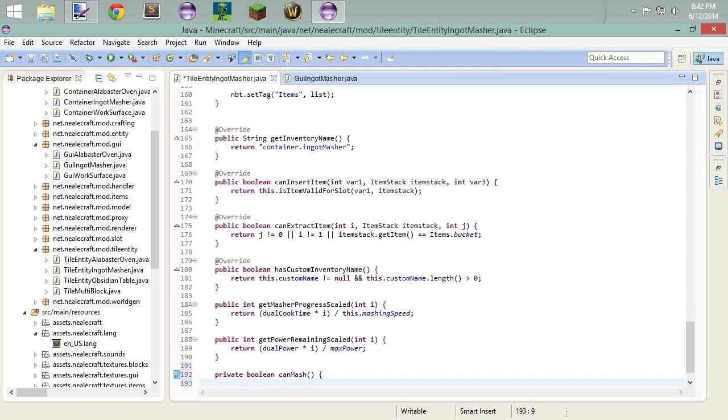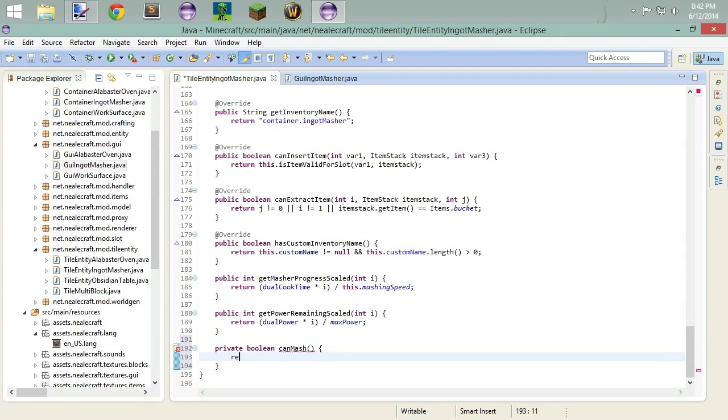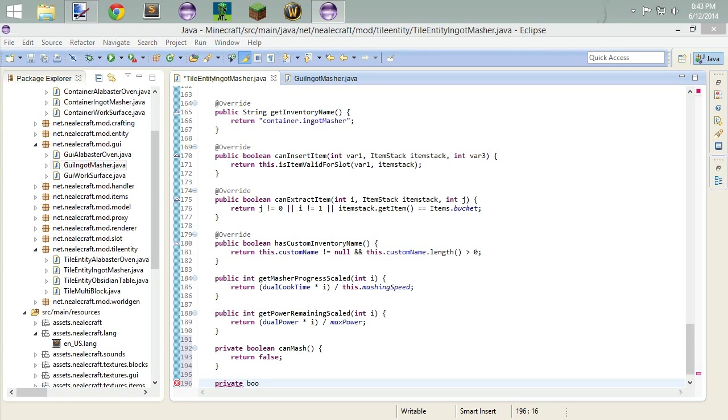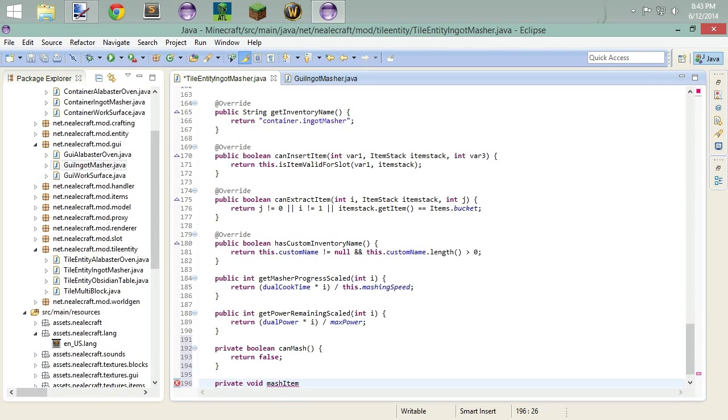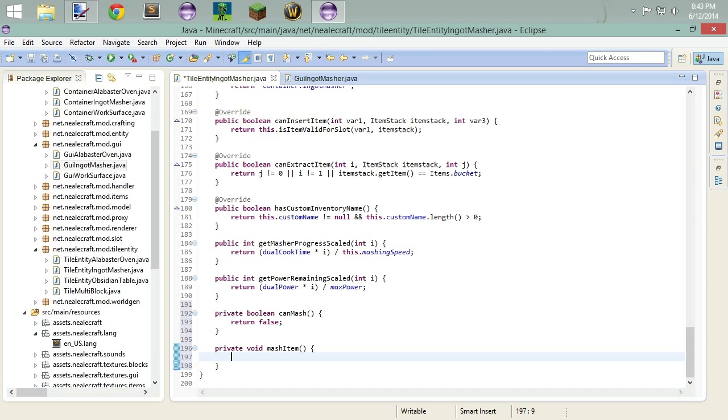Pretty straightforward. We need to return something, so we're just actually going to return false at this point. Can't return null because it's a Boolean expression and we have to return true or false. And then another method, private, no, it's not a Boolean. This is void mash item, like so. And we don't have to return anything for that because we said void.